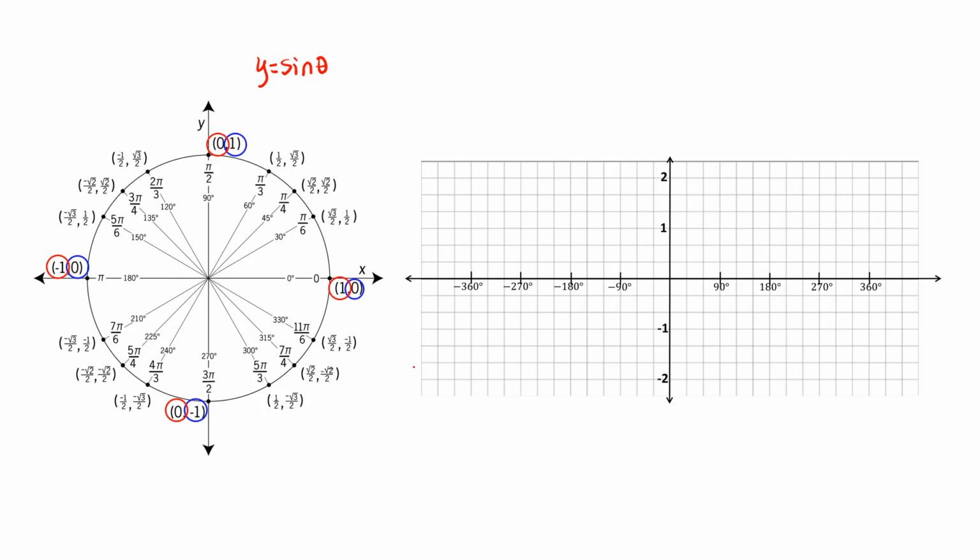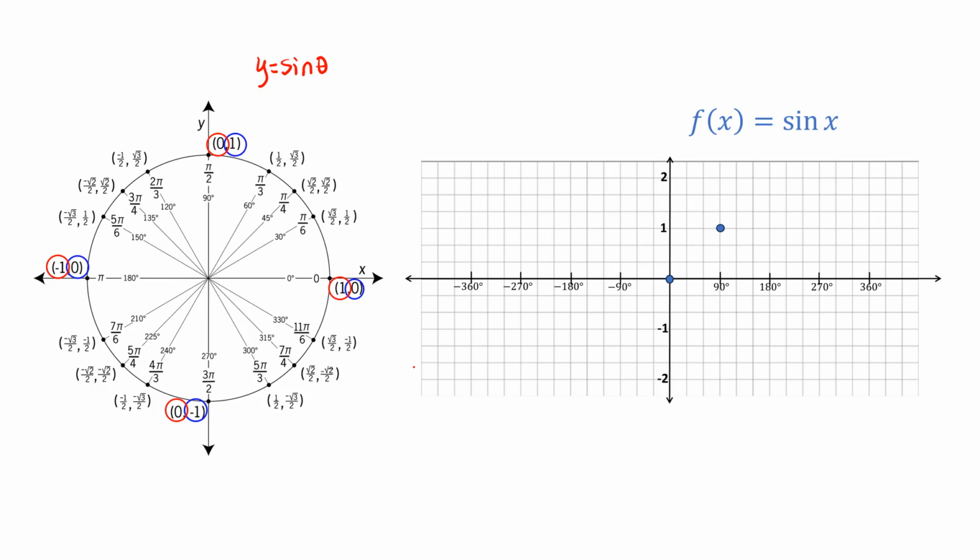Okay, if you just look at the quadrantal angles, you can get an idea of what this function is doing. At 0, the value of sine is 0. So you have the point 0, 0 on this function, and then as you go from 0 to 90 degrees, you're increasing. When you get to 90 degrees, the value of y is 1. So sine is 1 at 90 degrees.